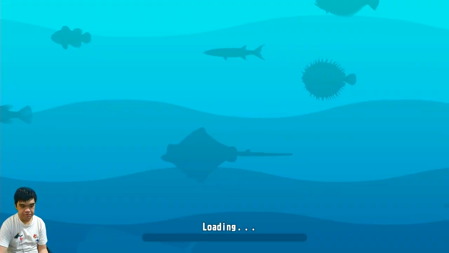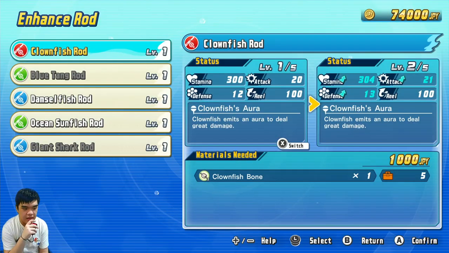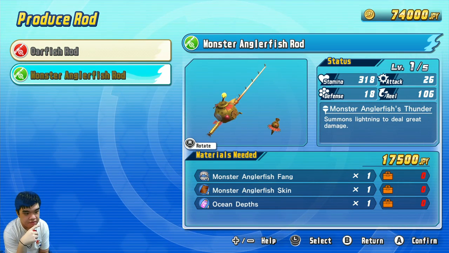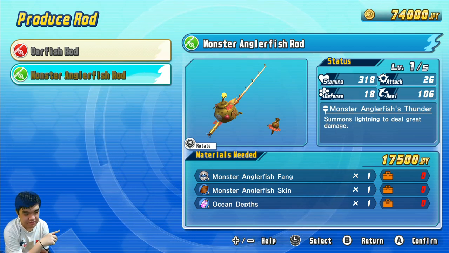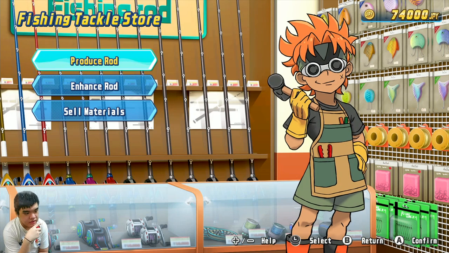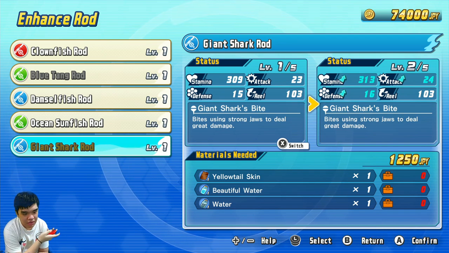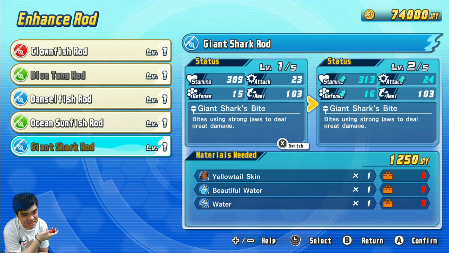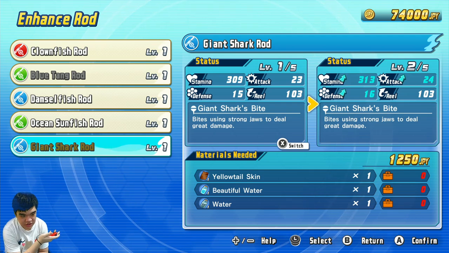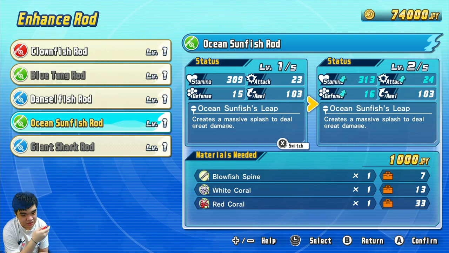Alright, tackle store. Alright, so I'm gonna enhance. No, wait. Produce, what do you have? Or fish, monster angler fish. No, that's for later because I don't have monster angler fish fang or even monster angler fish skin. No. Enhance. What can I upgrade? Wow. What? Yellow tail skin, beautiful water. Giant shark rod, literally need those upgrades? Come on. Blue tang rod, no, I don't use that. I use this, you know what, why the heck not, upgrade.